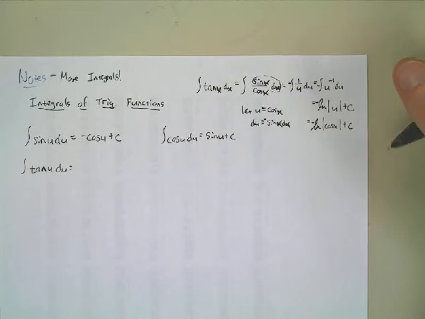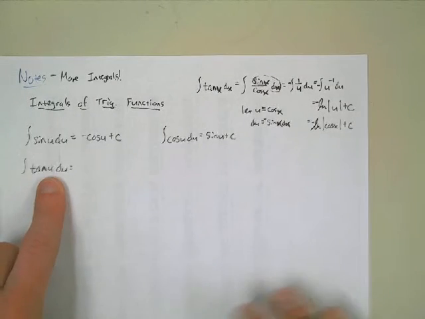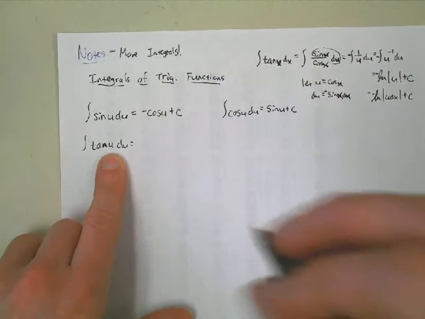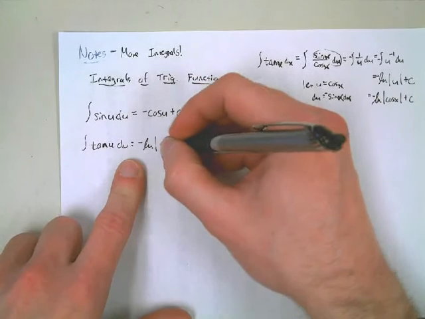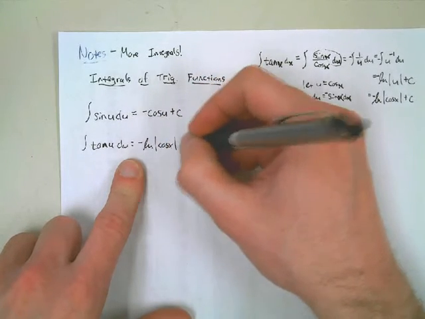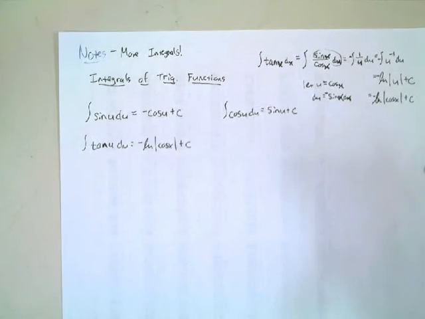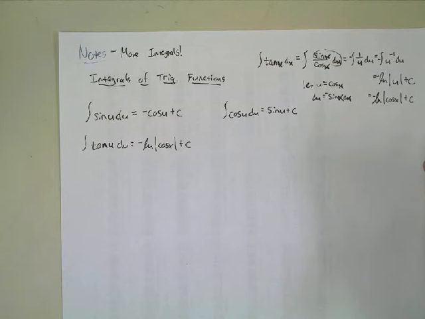All right. Can I drop these absolute value symbols? Is cosine of x ever negative? Yes, it is. So we have to keep the absolute values there. Going back to our little table we're making here, the integral of tangent of u is negative natural log of the absolute value of cosine of x plus c. These will not be on tomorrow's quiz, but they will be on the next test. You will need to know that integral.